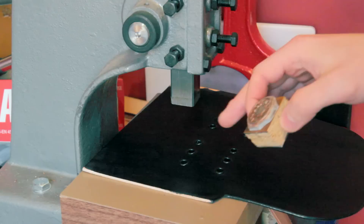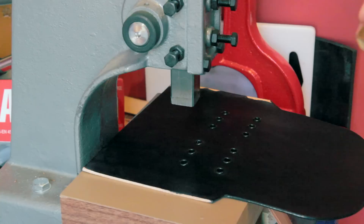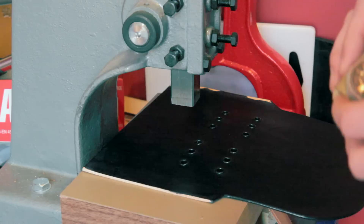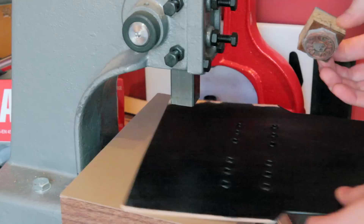When the stamp is hot, I've got my arbor press ready. I'm going to position the stamp under the ram and use that to press down on it. You could do this with a clamp, but it would be more fiddly because the heat starts to dissipate quickly and you need to act while it's hot. For the price of an arbor press, they're worth their weight in gold, so I'd recommend using one if you can. The most crucial thing is to make sure you get the stamp the right way up — if you stamp it upside down while rushing, you'll ruin the piece of leather.